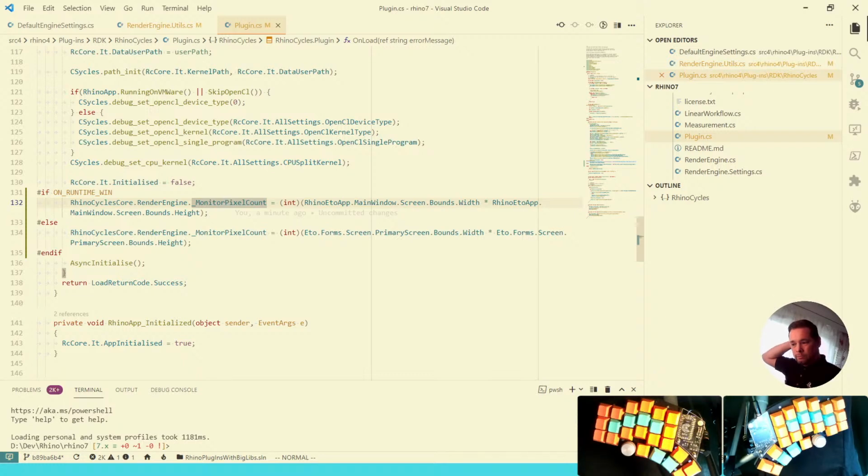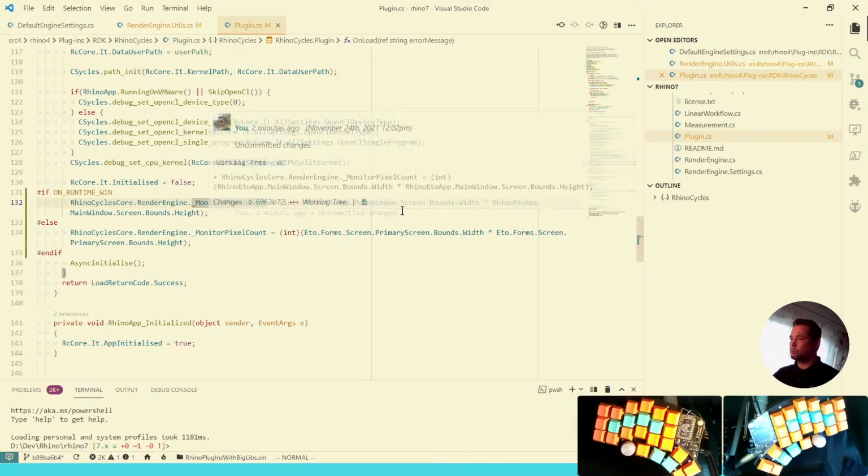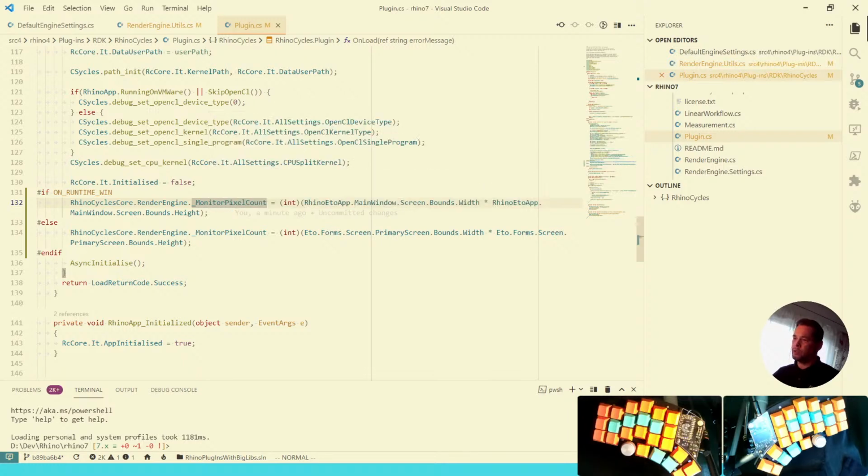Can we use Python? In Rhino you can use Python, yes, but at the moment we are looking at RhinoCycles code, and that's written in C#. And also this stream has been on about writing a C# plugin. No doubt I will be doing live coding streams with Python in Rhino. So just keep tuned on the channel, and you should be able to get some streams in the future about using Python in Rhino.